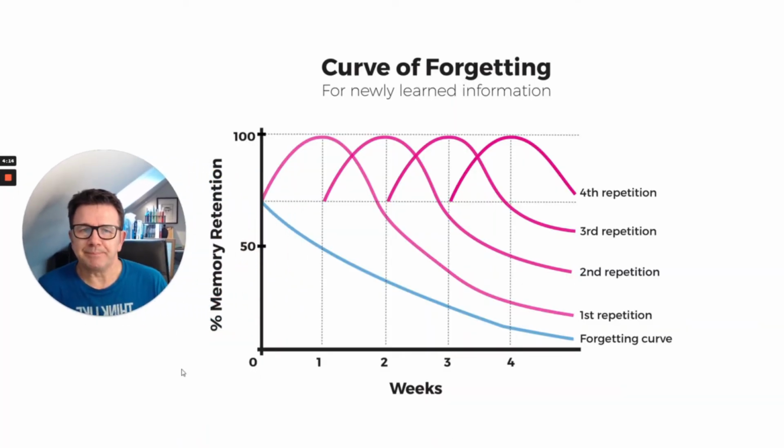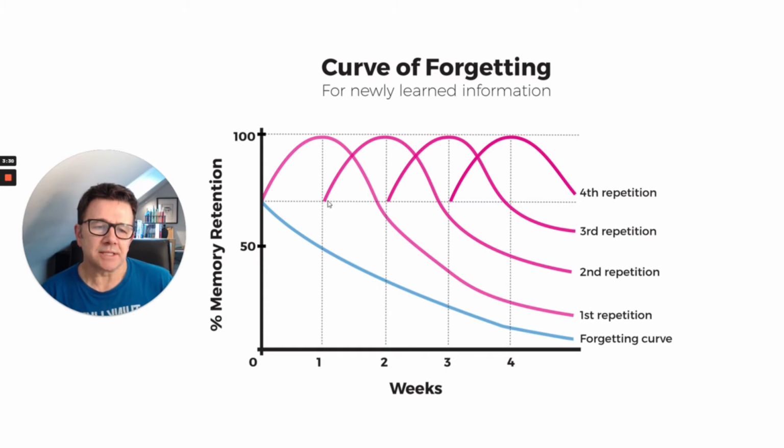Okay, so this is called the curve of forgetting for newly learned information, and it's quite interesting because at school we realise that most of you are doing 5-6 period days, and it's very hard to remember everything you should be doing. So you can see the forgetting curve. The first repetition, so let's say your first exposure to new knowledge in the classroom, you can see over a period of weeks you forget a lot of that information, so memory retention is quite poor, and that's quite normal in the vast number of people on planet Earth. Okay, so you're not alone.